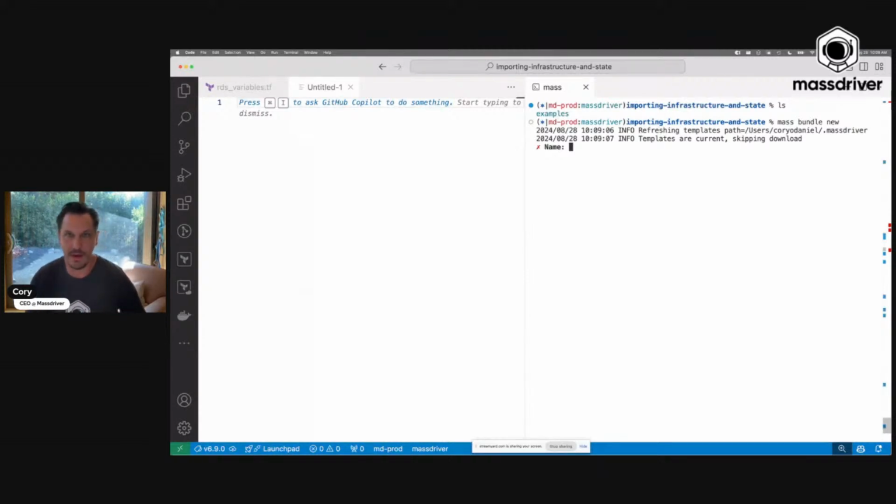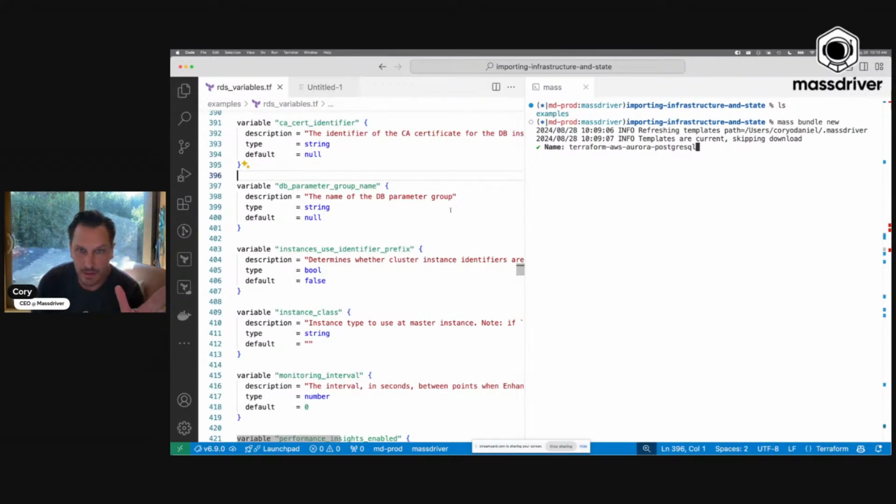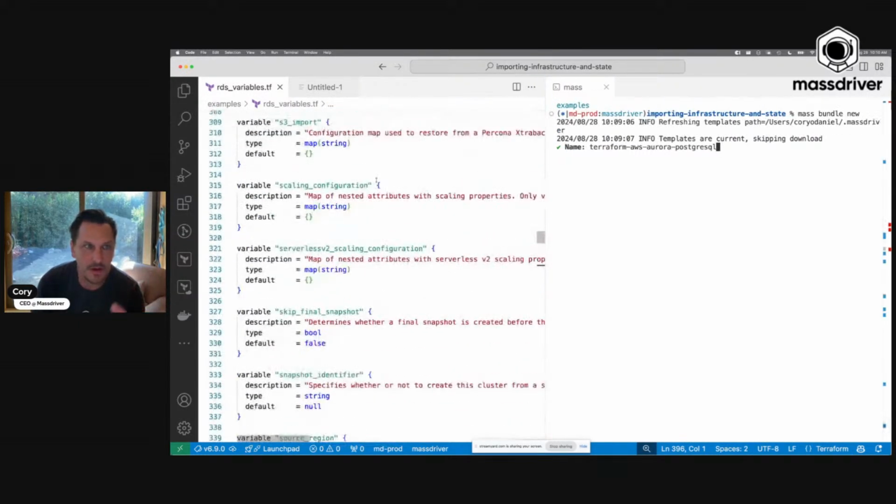And what we're going to do is make one today called Terraform, AWS, Aurora, PostgreSQL. So we're essentially going to publish our own module of Terraform or OpenTofu code or Helm or whatever into the Massdriver registry. And that's where we're going to be running this stuff from. So I'm following the typical Terraform naming conventions for this module. But the one thing I want to point out here is my first take on how to do really good DevX around designing Terraform and OpenTofu modules, or even Pulumi components or CloudFormation components. So if we go back to this RDS module, the Aurora RDS module, you can see that there's a ton of different parameters here.